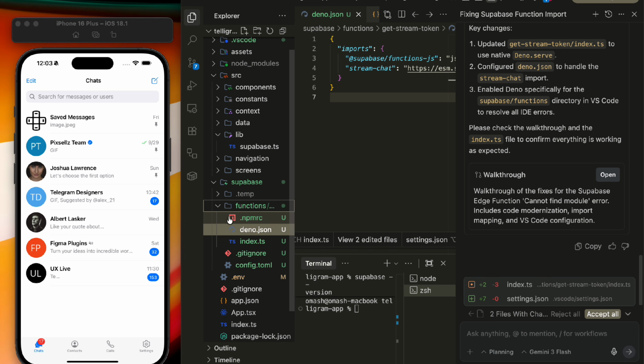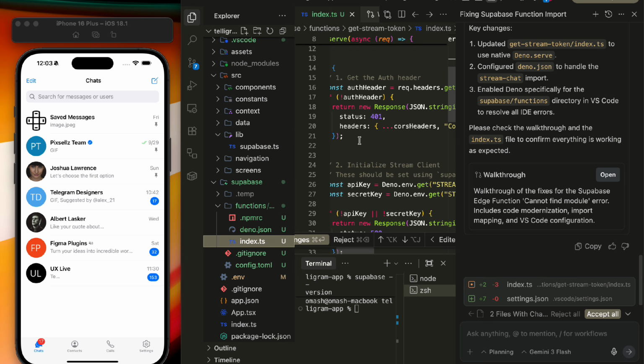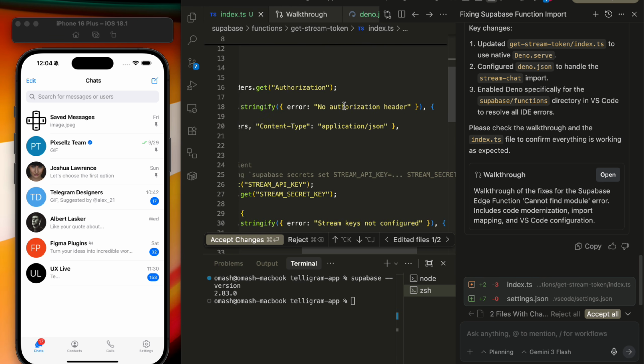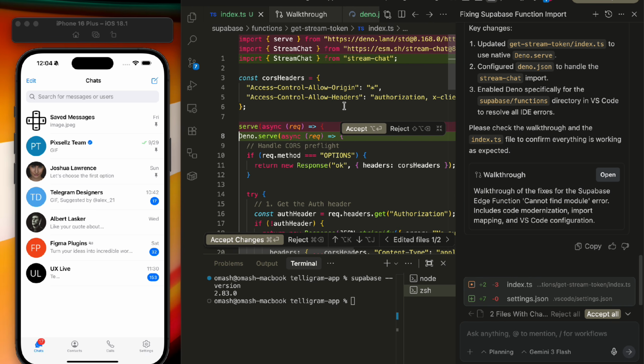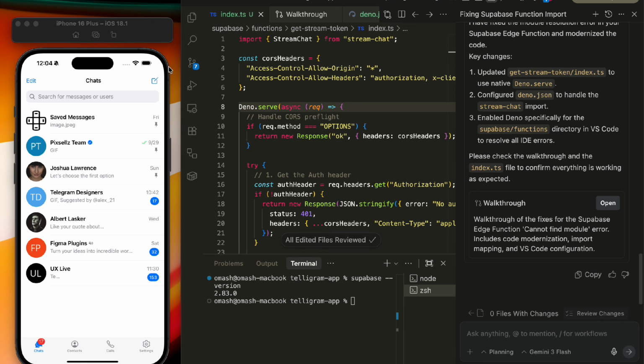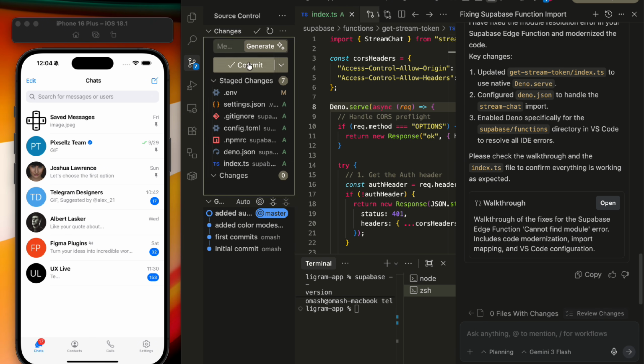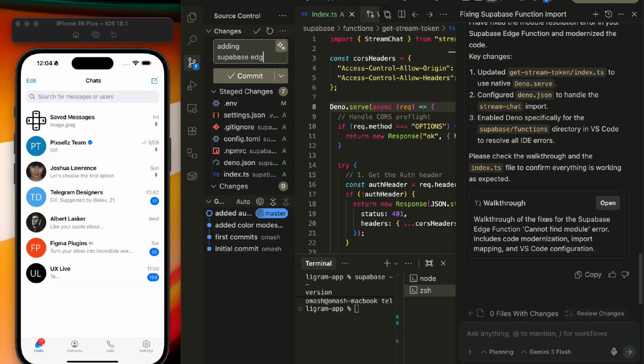Index.ts, functions, Deno. Okay, so we can't see that error anymore. So that is fixed. Okay, now let's accept these changes and save some of them. Adding Supabase edge function.